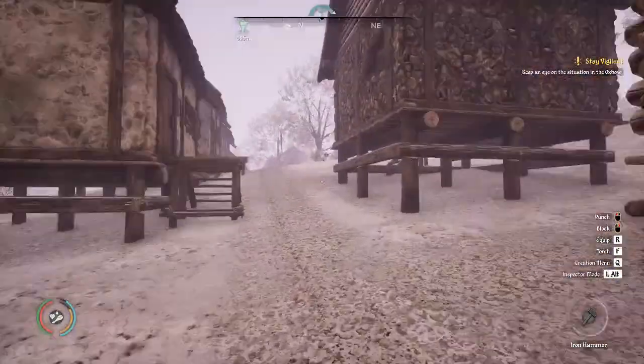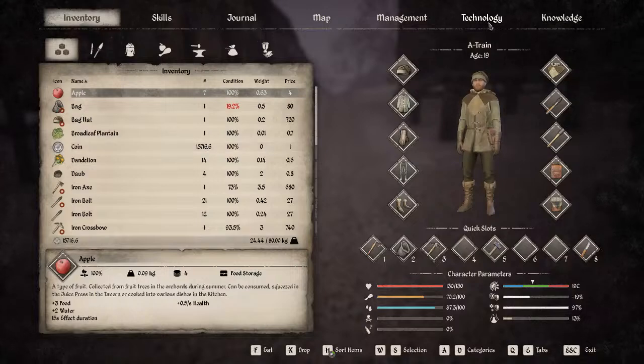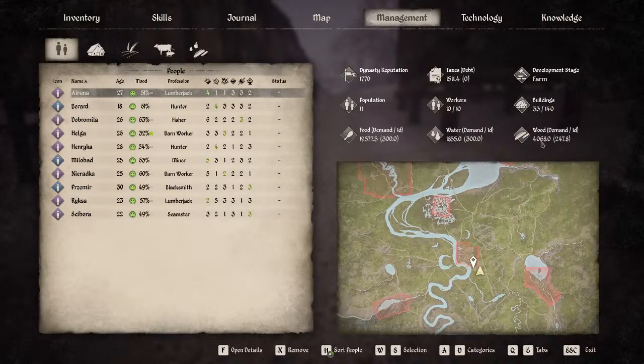We did. Okay. So while that's cooking, let's go through and show you how you figure out what you need firewood-wise. You go to management, okay? Over here is wood demand per day. This is your firewood. So we've got a total of 4,068 firewood value. Our villagers use 247.8 per day.